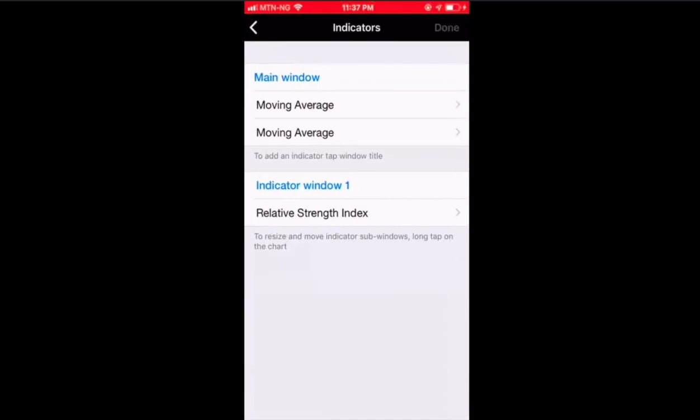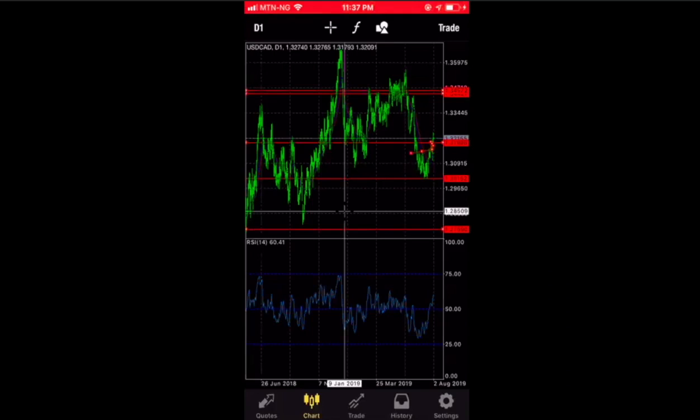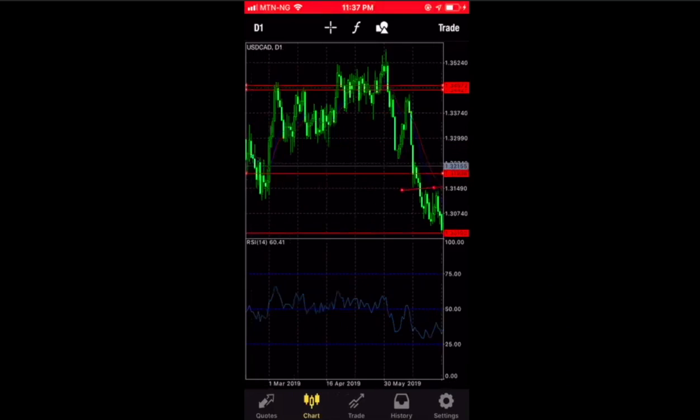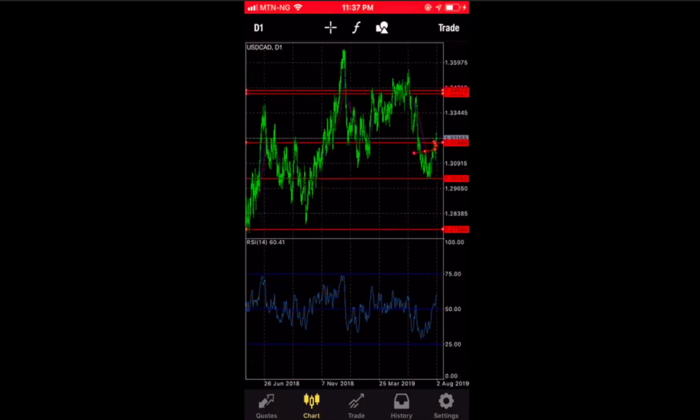The edit button. Okay, so if you press the edit button, you can actually delete these things, and press done. That's great. Okay, so then all these things will be on your graph, and it'll look like this. Then if you want to see all these lines right here, I'm going to teach you guys how to make resistance lines later. These are resistance and support lines, and I'm going to explain to you what these are and why they're important. But they're very, very important.